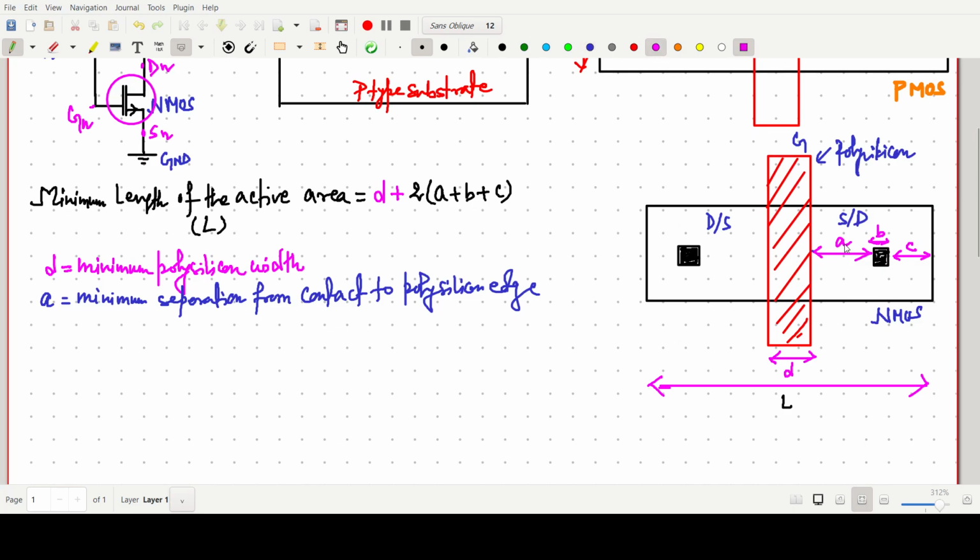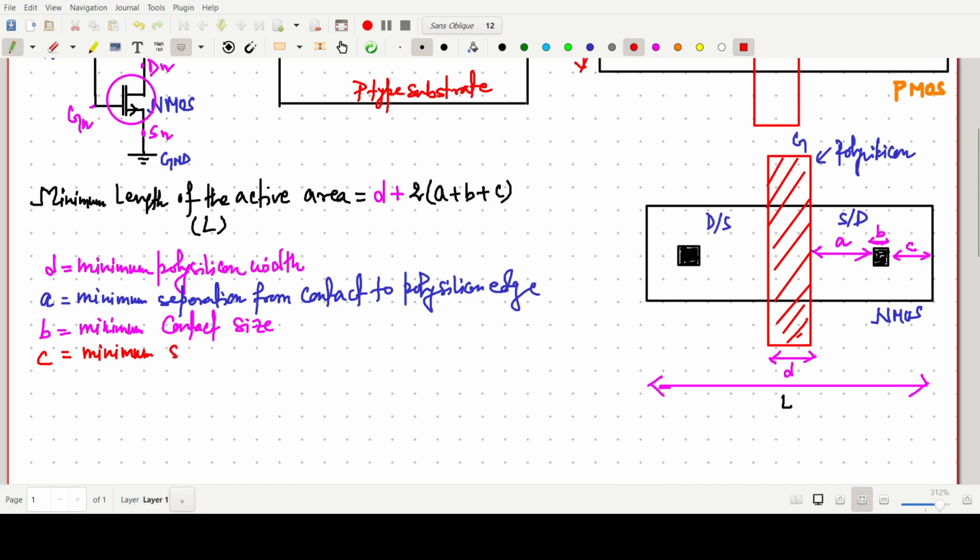Now what is B? So B is the minimum contact size. Okay, and what is C? One more thing is there, C. So this C will be the minimum spacing from contact to active edge.